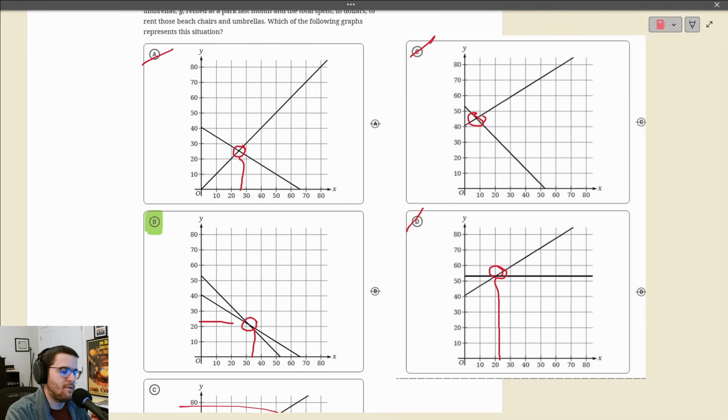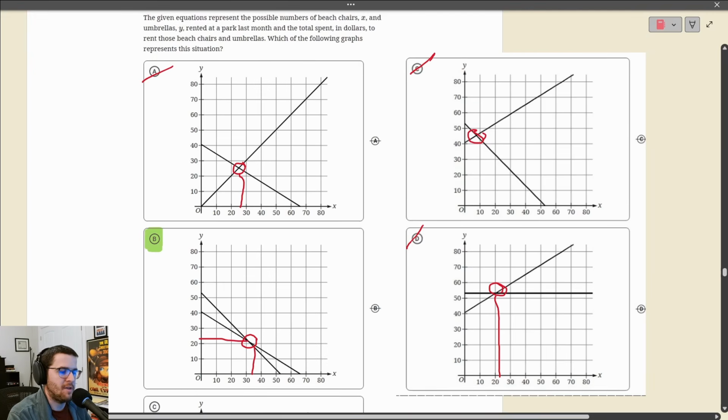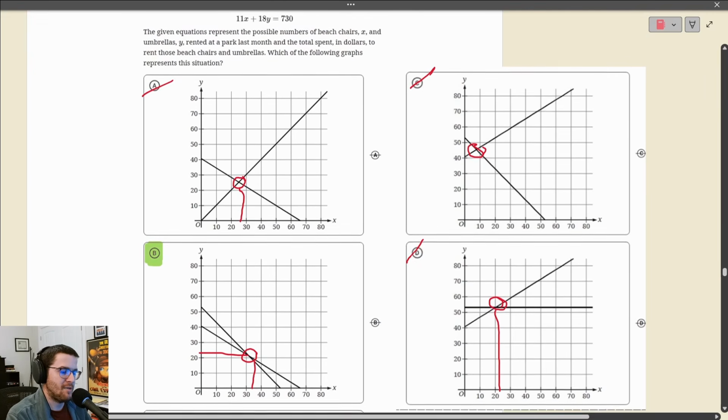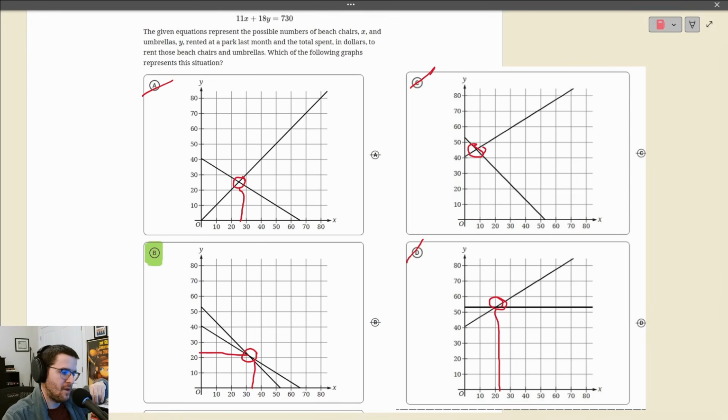So while that alone might not always be enough to get the answer, it was definitely enough for this one. And you can certainly rule out the others by looking at their shape as well, right? They don't have the right shape. They don't look skinny to the left like that. I hope that helped.